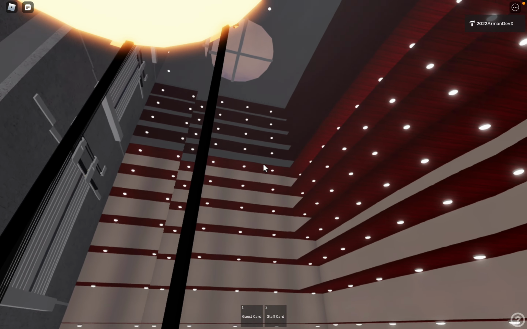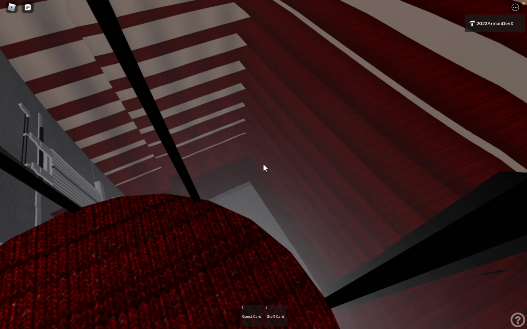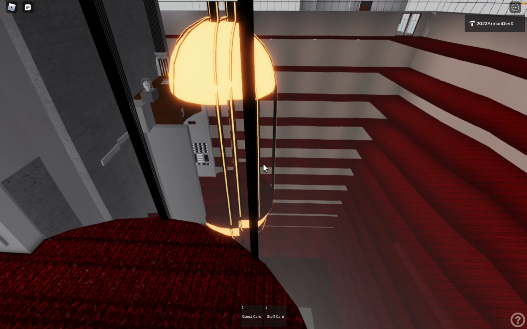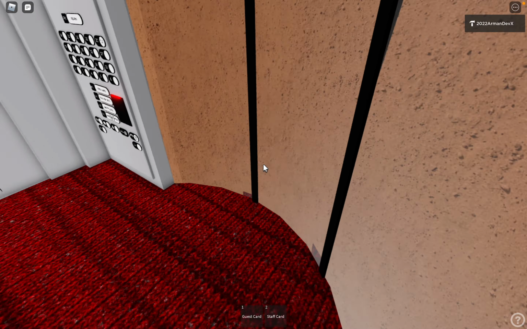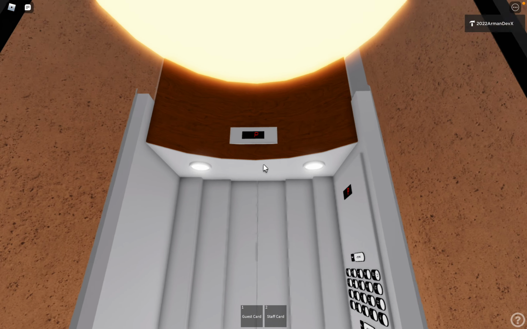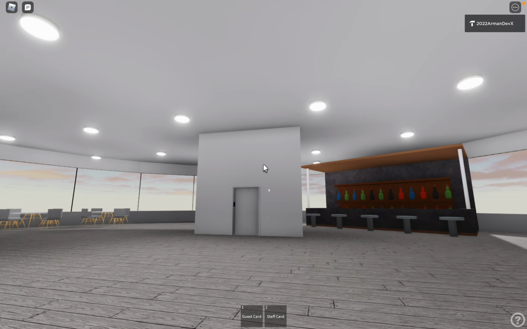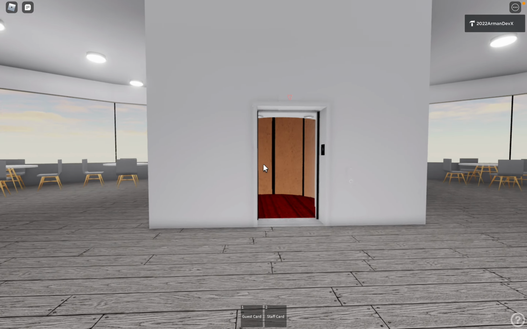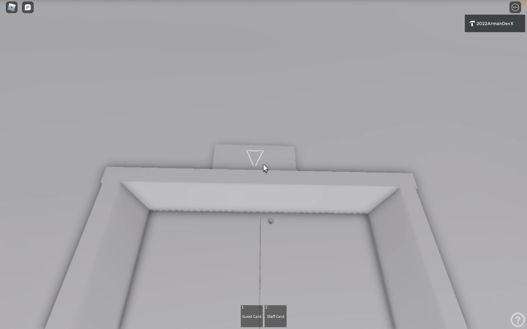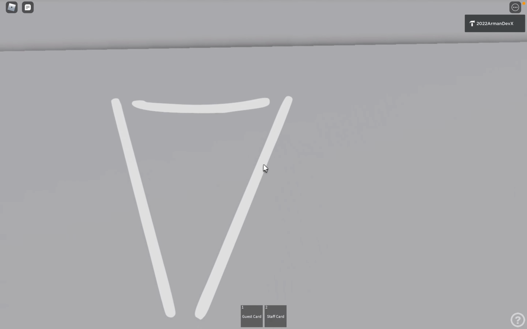Wow, I love this view. Awesome. It totally looks like the actual Hyatt Regency, the one in real life. There goes the other elevator. Here we are on Polaris. Yep, here's the Polaris. It's very awesome. Very nice lantern. I wish I replaced that.